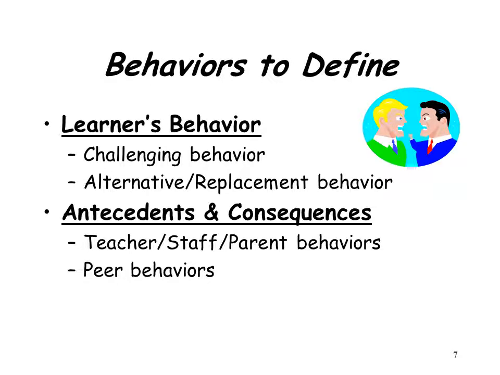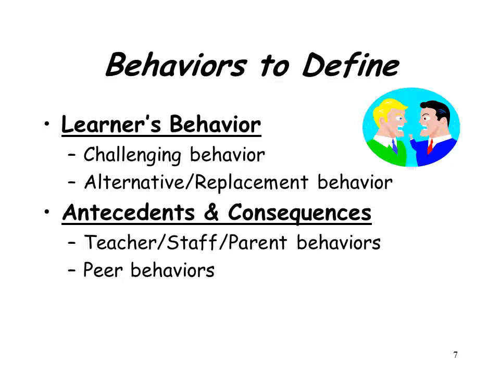So, what behaviors do we define? We're looking at the learner's behavior. So the learner's behavior is either going to be a challenging behavior or an alternative or replacement behavior. And then we're going to be looking at things called antecedents and consequences. Antecedents are things that occur just before a behavior that might cue or signal the behavior. Consequences are things that immediately follow the behavior. These are things that can serve as reinforcers or as punishers. So they're the events that might strengthen a behavior.